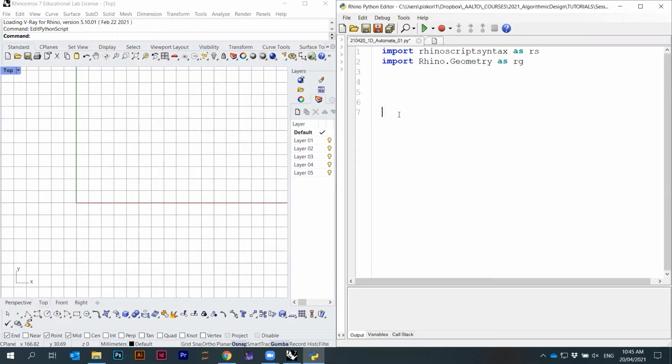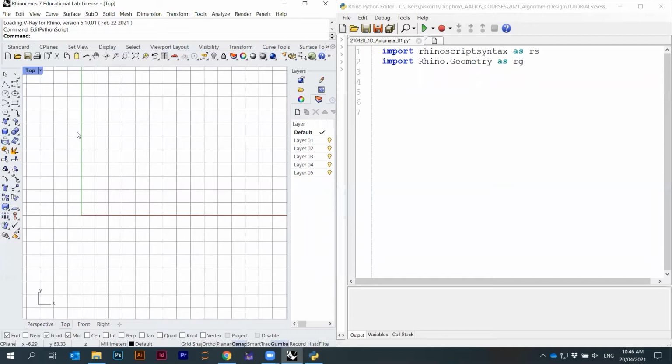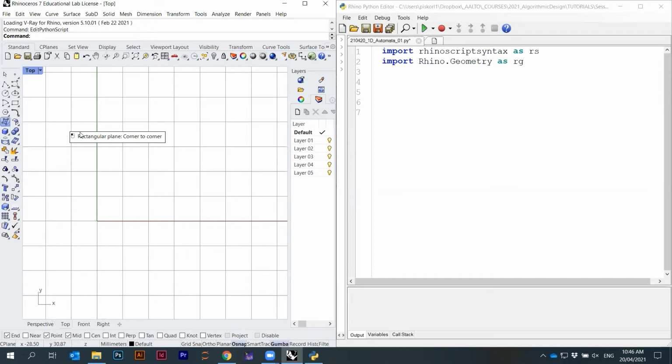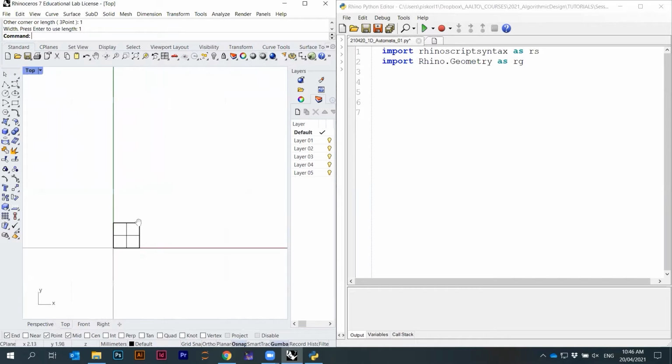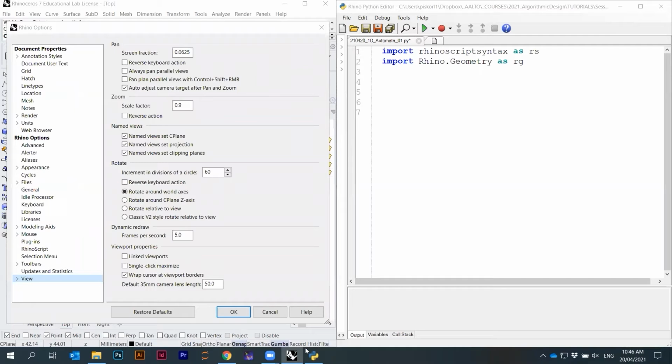Let's define our blocks here. In Rhino, in my Rhino everything has shifted because I have a new version and somehow everything is in the wrong place. Sidebar, go on the side. Okay, perfect. Maybe we draw a small rectangular surface here, 1 by 1. I will actually delete this grid. Oh no, actually, I'll just work in 10 by 10. It's just going to be easier here. So let's do it again.